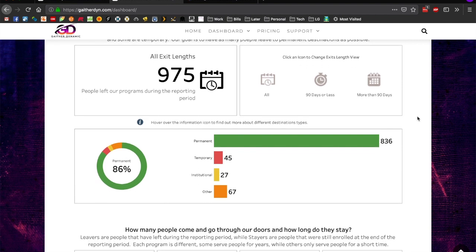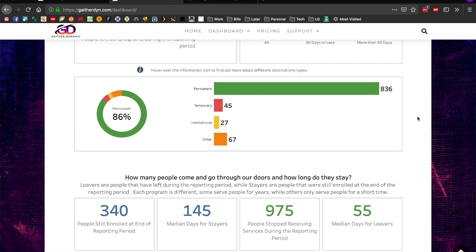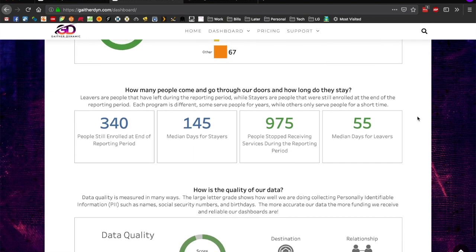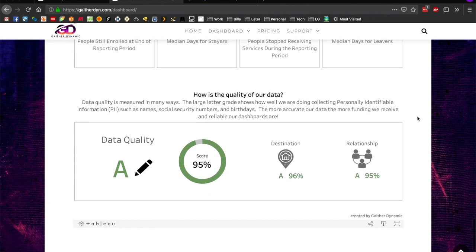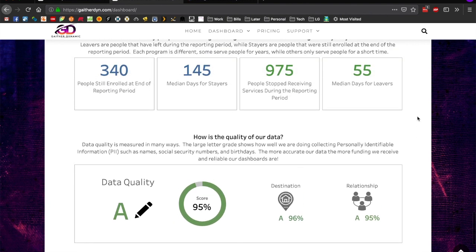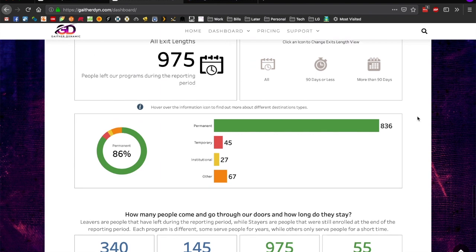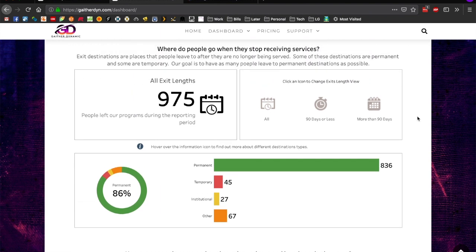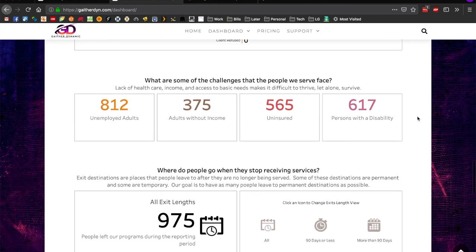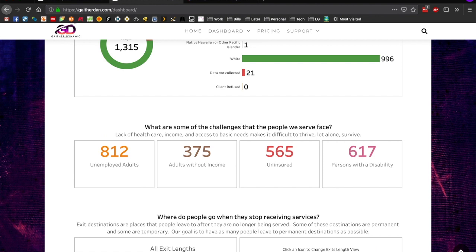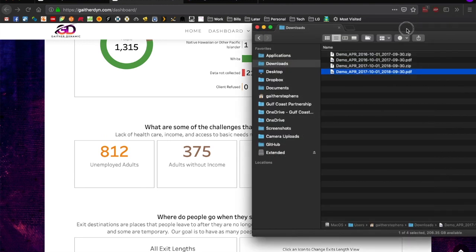It's something that can be viewed at a COC level or a continuum of care, so a large organization that has many agencies underneath it, or it can also be run for a specific agency itself, or a project at an agency, time periods, etc. So there's a lot of different information that's been put on the dashboard that has been highlighted and targeted by this report. So what I want to show you is how this works.